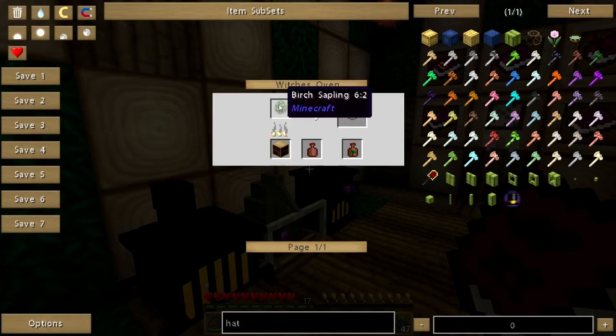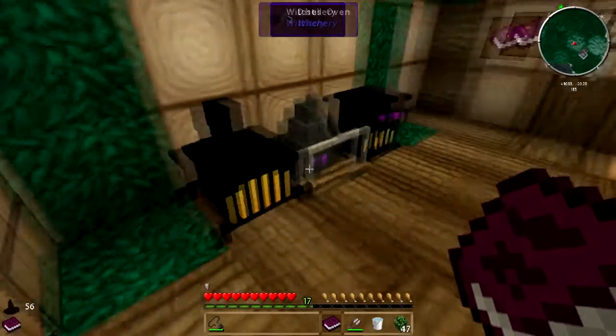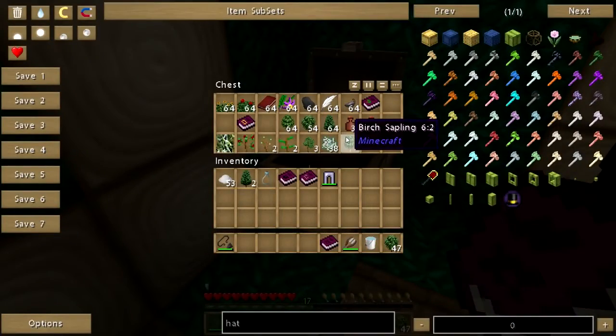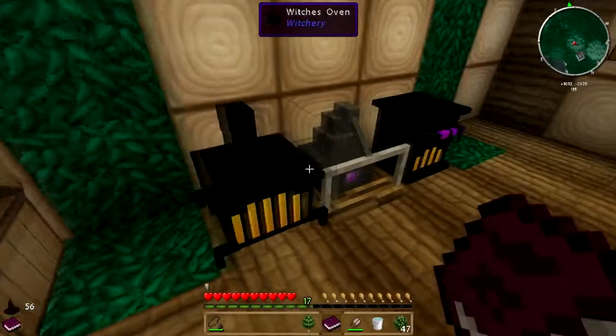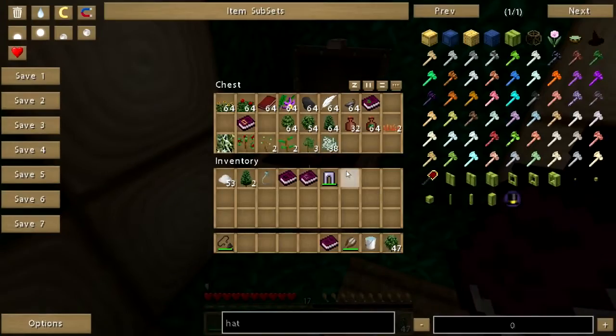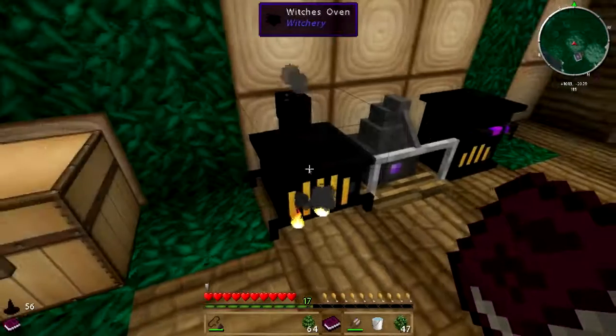Breath of the Goddess. For that, we need to cook a birch sapling. So, I don't have any on my person, but that's okay. I have one right here. Let's throw that in there. And that will cook. And you will also get some wood ash as a byproduct. I'm going to need some more saplings. Birch saplings. There we go.